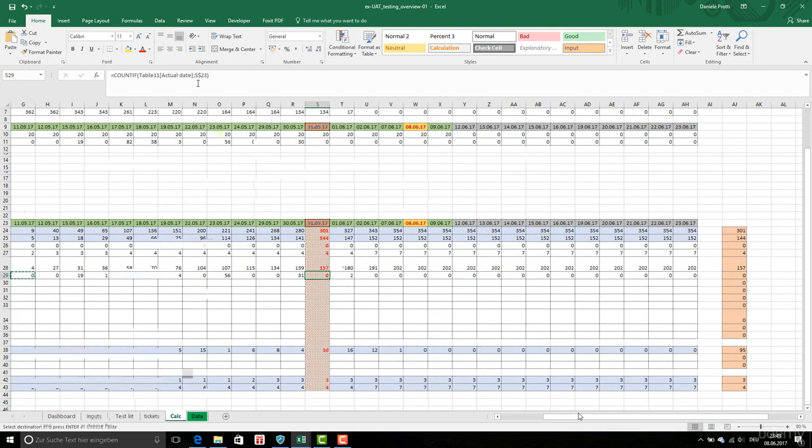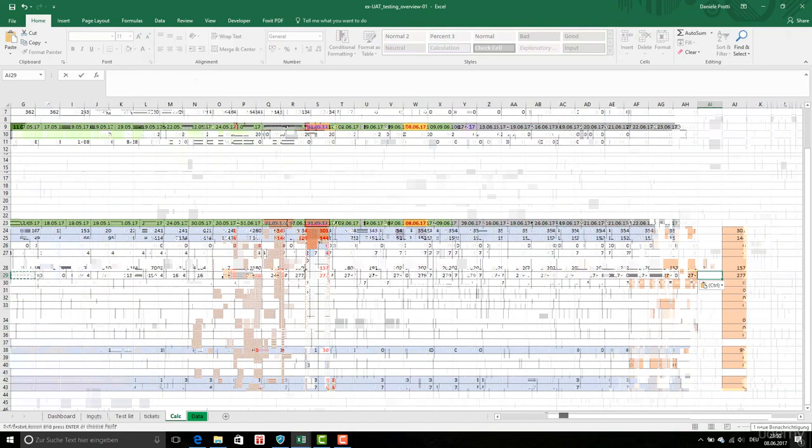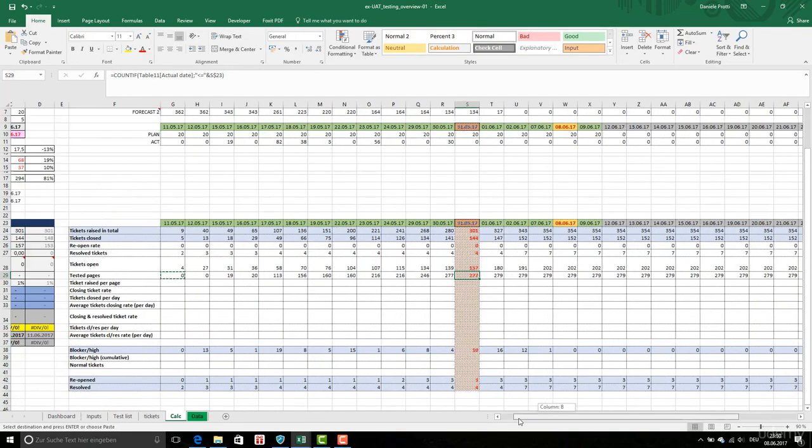The formula is wrong, I have to do it like this. This has to be cumulative, so that when I go here with this HLOOKUP, I'm getting this one, which is the cumulative of all.